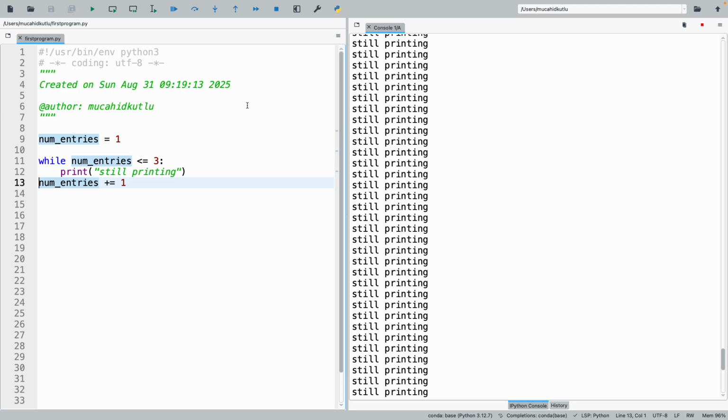Why is that? Well, what is happening is basically we set it to 1. Then we check it. Is it less than 3? Yes. Then print "still printing". Then check it again. Is it less than 3? Yes. Then print again. Yes. Then print again. So we are never updating this number of entries because this update statement is not within the while block.